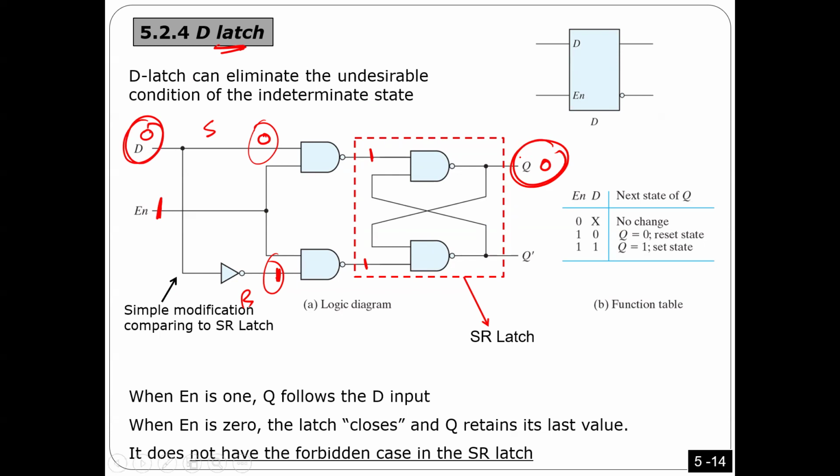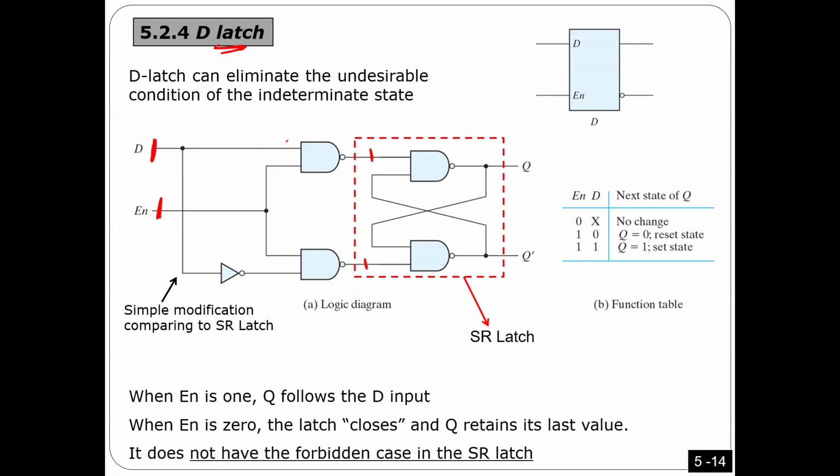You see what I did, guys? If the input is 0, this one is 0 and this one is 1. Now you already know how this works. You can consider this input S and this input R. Because this one is active high, R is 1 and S is 0, so this one should reset, so Q equals 0. Now let's see if I put here 1.